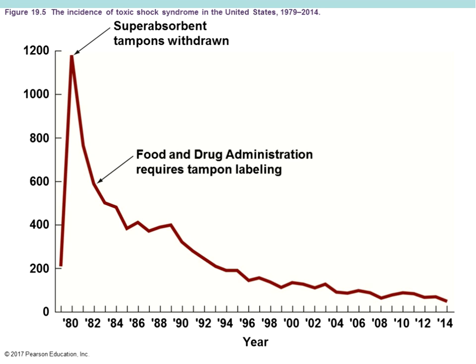And this is just a picture of a graph showing the incidence of toxic shock syndrome in women and how it went down after they took superabsorbent tampons off the market. So taking those superabsorbent tampons off the market in the late 70s and early 80s, when we were seeing lots of these cases in women, when they said that these tampons require labeling, all of those sorts of things, and just bringing awareness to it is really more of what's happened.